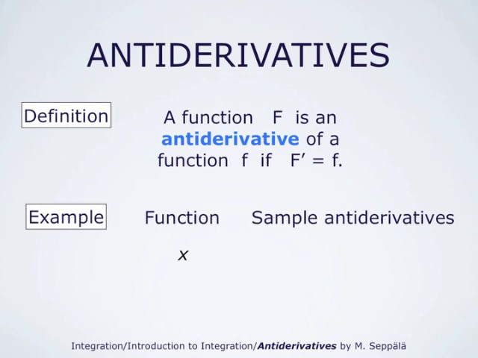Using this definition and the table of derivatives, it is easy to figure out antiderivatives for certain basic functions. For example, for the function x, an antiderivative is 1/2 x squared, but also the function 1/2 x squared plus 1 is an antiderivative because the derivative of 1 is 0. So this comes immediately out of a table of derivatives. And likewise, for the function cosine of x, an antiderivative is sine of x, but then we may also add any constant to sine and we get an antiderivative. So, for example, sine of x and sine of x minus 1 are both antiderivatives of cosine of x.